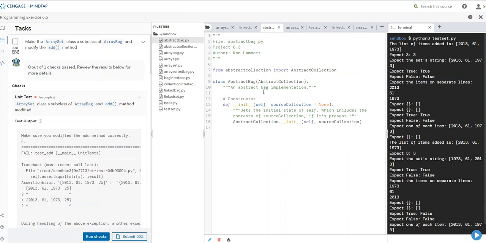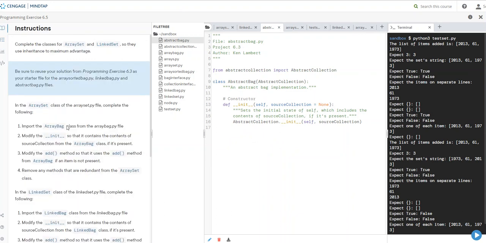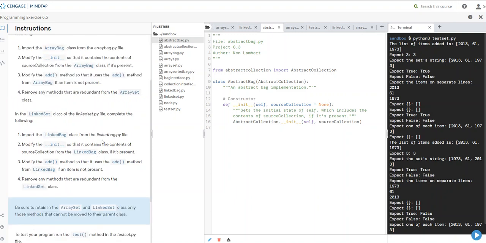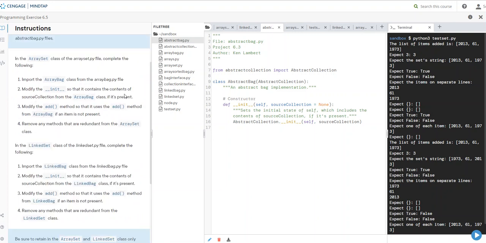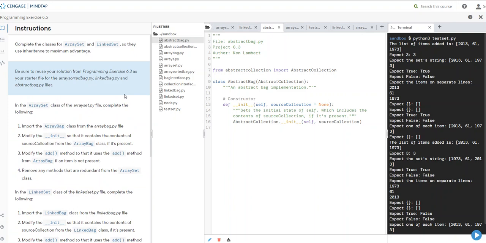Well, here's where my issue is. It didn't say anything about where my issue lies.